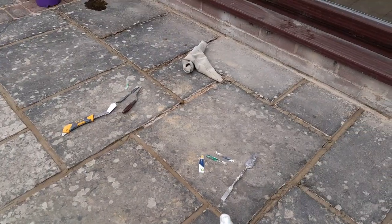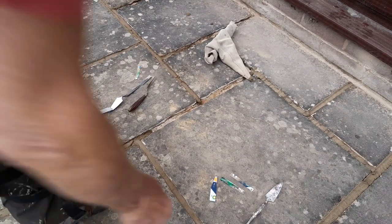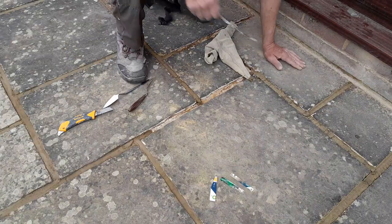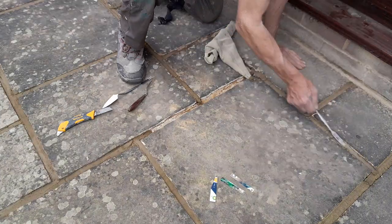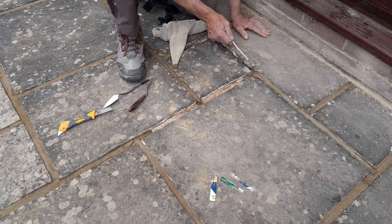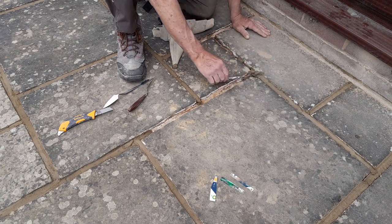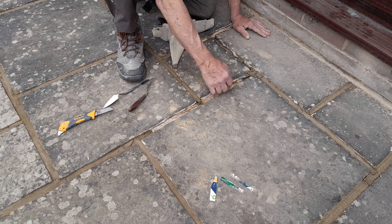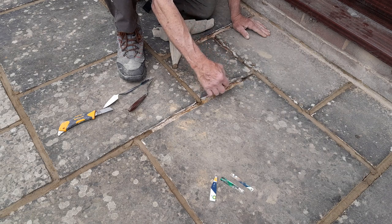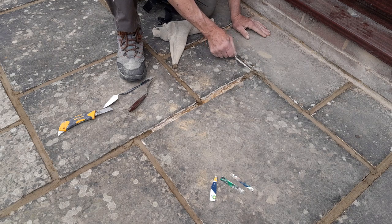I'll take my little trowel here and knock everything down because I don't want it to be underfilled if I can help it. On this one they want a slight reveal on the brick, the stones, or whatever they are. When I come to one of these junctions I like to do it a little bit on this way so the stuff can't fall out the side, so a little bit low here.